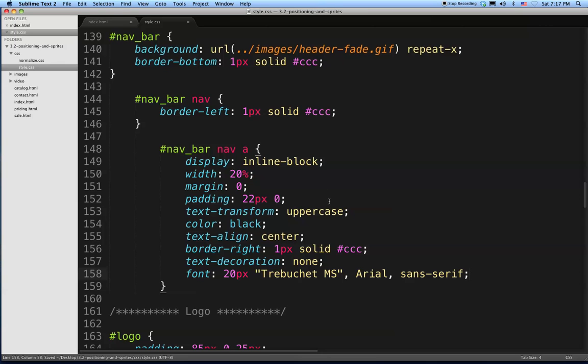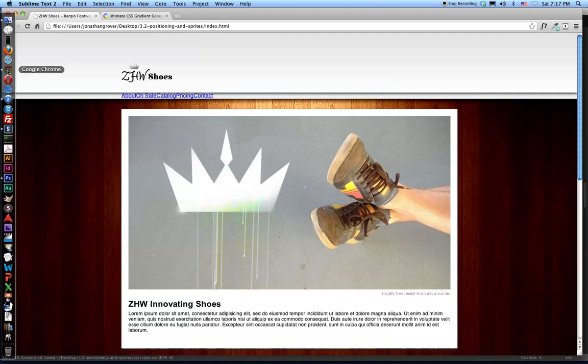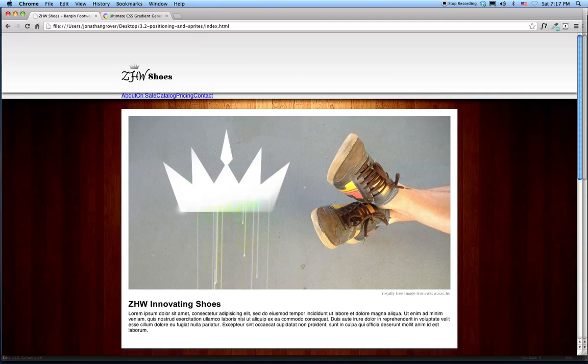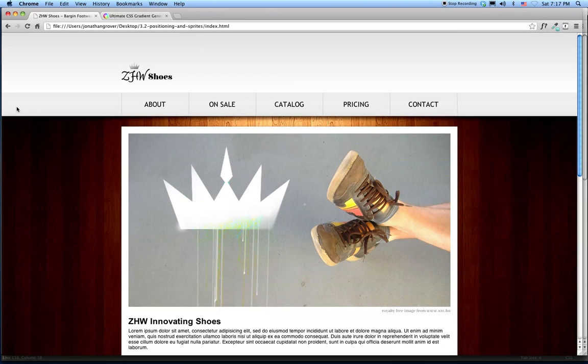Okay, so we'll go ahead and save that. Let's take a look at this guy in the browser. So we'll come back and we'll refresh. Cool, so navbar has a fade called headerFade.gif that is repeating 100% of the screen because the div with the ID of navbar does not have a width specified, and it's a block level element, so it's just going 100% of the screen. The wrapper here is 960 pixels, so that guy is centering right here and matching the width of this wrapper and this wrapper up here. So these all align perfectly.